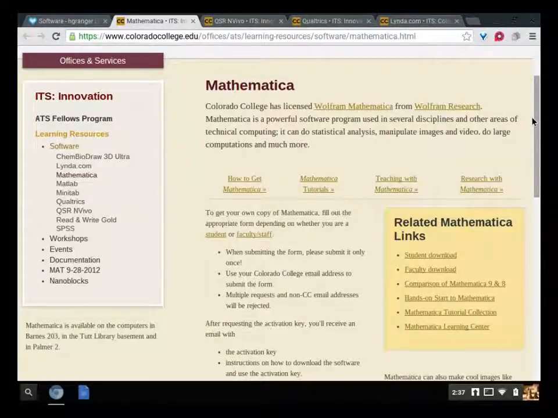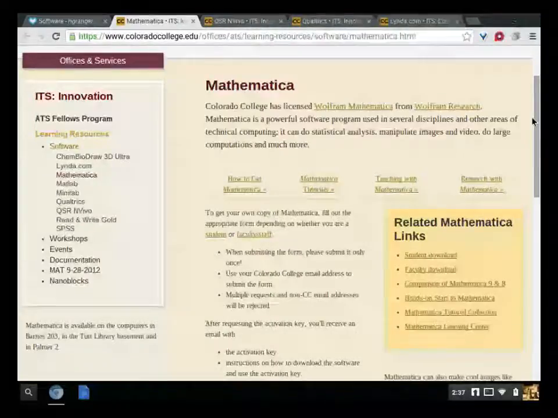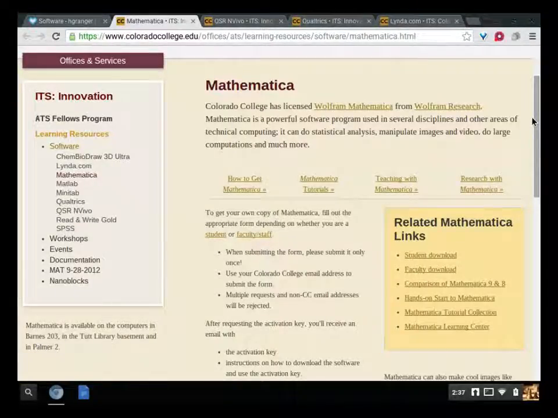You can do programming language within it in order to program Mathematica to do certain things. You can manipulate images, you can manipulate video, you can do demonstrations within it. You can even write papers in it and have mathematical equations embedded in it. One example that was done with Mathematica, a person, not anybody I know, not at CC, was making a documentary on the elements, and they had pictures, 3D models or 3D pictures of the elements embedded in Mathematica.